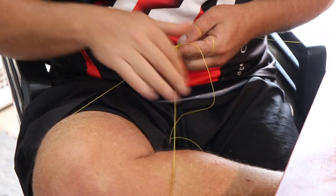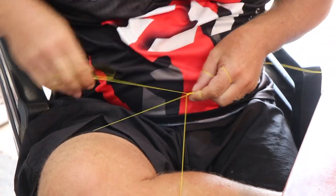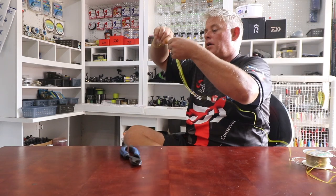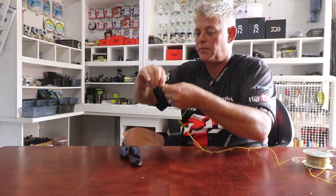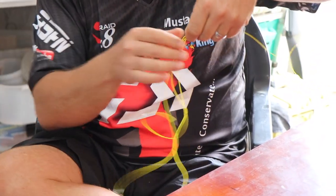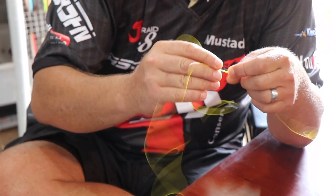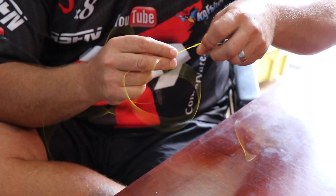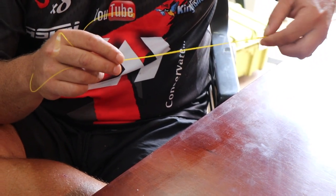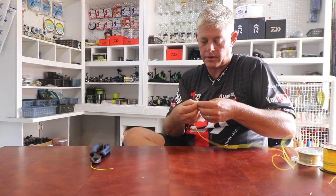Three times — you can do that five times if you want but three I find is more than enough — pull it onto itself. And the same as what an FG knot would do, it pulls from this side and your knot pulls from that side, making it nice and secure. Just make sure the length is the same on both. Then I plait it — there's always a bit of a wrinkle on the one where it spiraled up. You just twist it all the way, plait it, and then just make a little granny knot here to keep it.